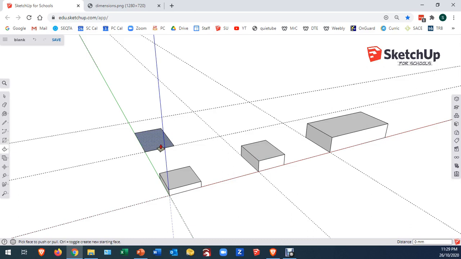So when I do the push-pull, instead of bringing it up, dropping it, and typing, I can bring my cursor over here, and I can snap to the edge, or to the surface, or the corner, the end point, wherever I want. I can just snap on there and release. And what I now know is that this is exactly the same height as that. So I typed in 20 millimeters. That means that this is an accurate 20 millimeters. And that does the job just fine. So why don't you pause, draw this rectangle that would be 55, 90, and then pull it up, but reference off the surface to get your height. Please do that now.